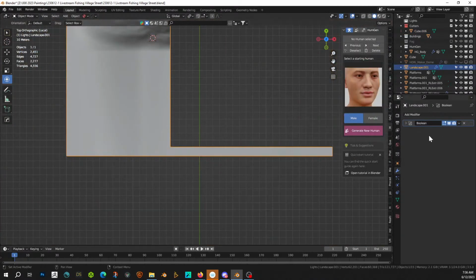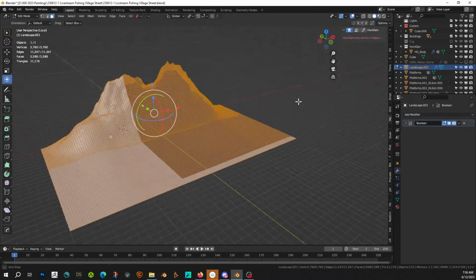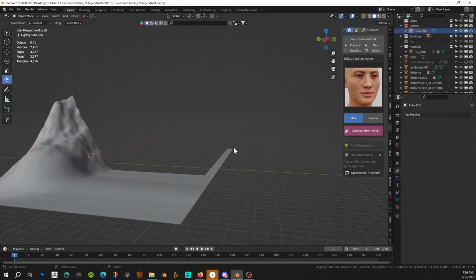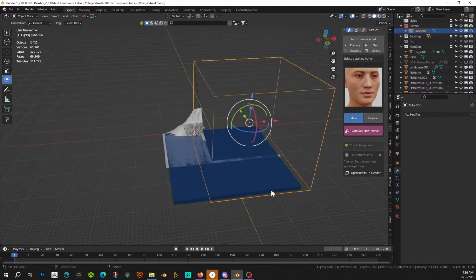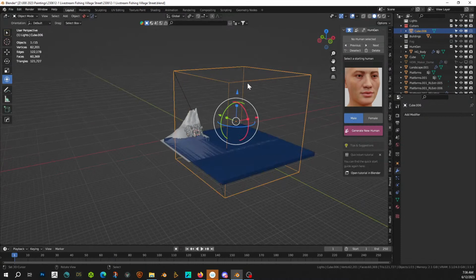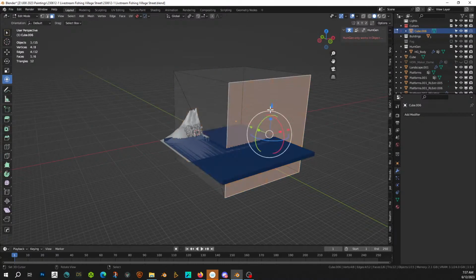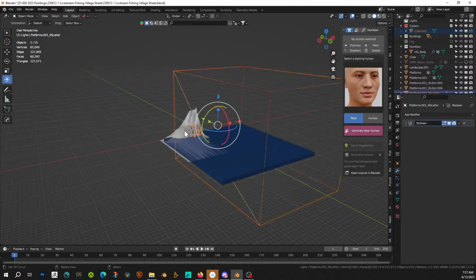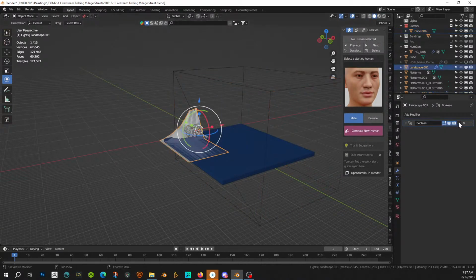Oh, I haven't applied it yet. So good. If we haven't applied it yet, then it should be on solo. Yes. Tab 3 GY. There we go. Now this one we can just apply.